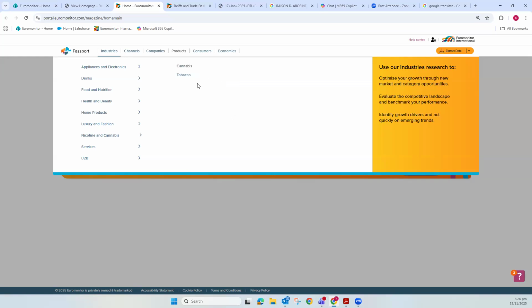nicotine and cannabis. Currently, TPSO only subscribes to tobacco, but yes, we actually do also cover cannabis. And I think cannabis is something that in Thailand is quite common already, but it's a bit of a touchy subject because the government is trying to reverse its decision on cannabis. But yes, we do cover cannabis also. Okay, and of course under services, you have consumer food service, payments and lending, and of course travel. And under B2B, you have ingredients and you have packaging.